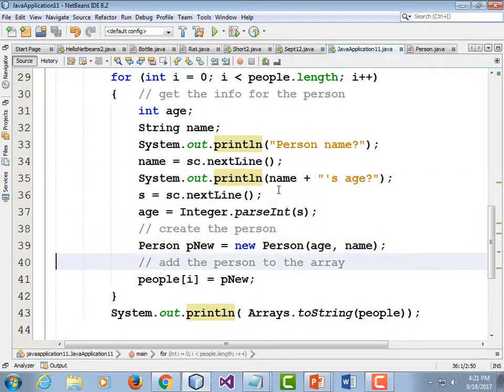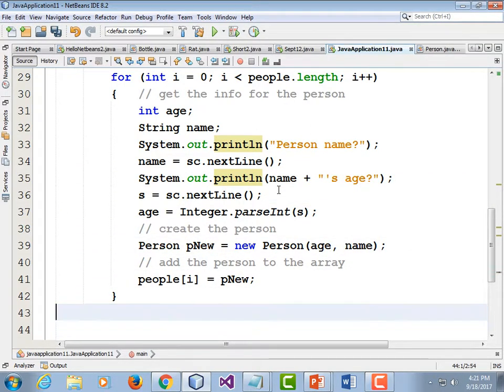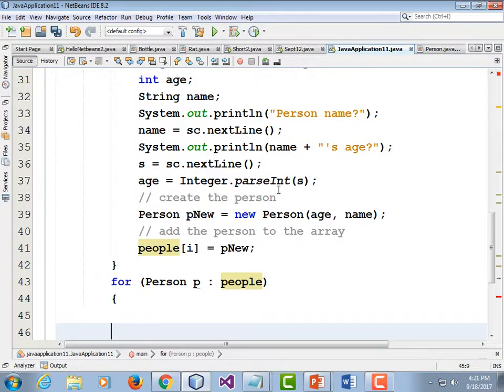All right, let's write a for loop that'll print it out rather than just depending on Arrays.toString. We could even use a for each loop because we're not changing the data. So let's do that. For every person in the people array, let's print that person out.